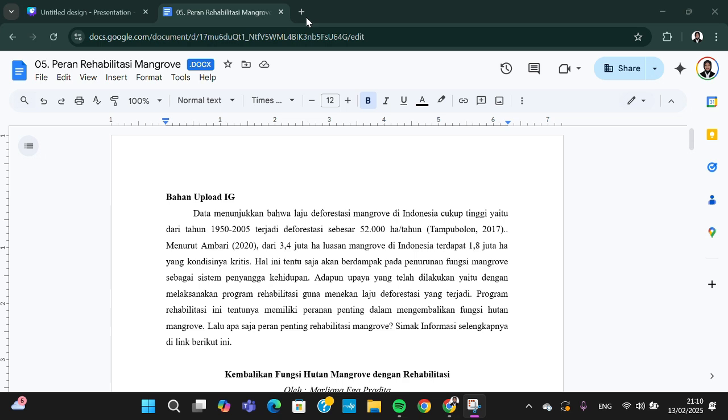In today's tutorial, I'm going to show you how to fix translate option not showing on Google Docs. Okay, let's get into it guys. Here I have opened my document on my Google Docs and I'm going to show you guys how we can fix the translate option not showing.